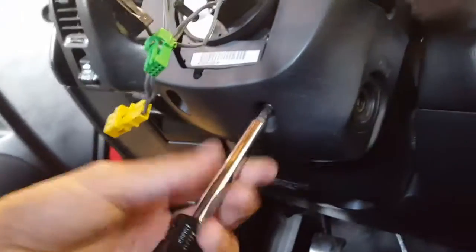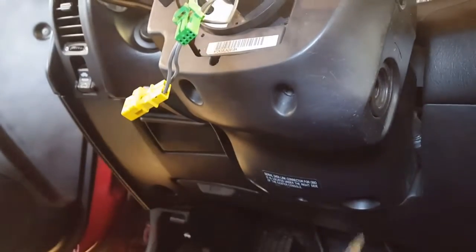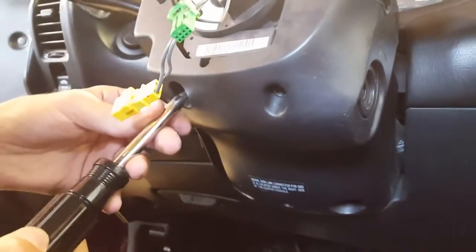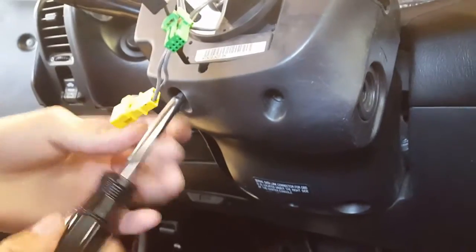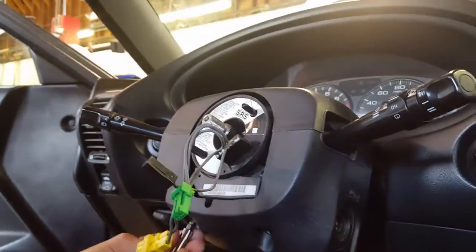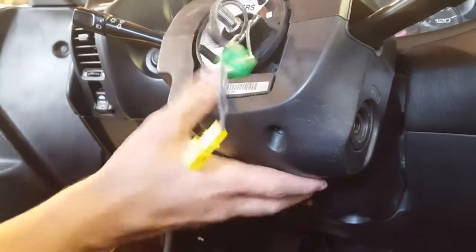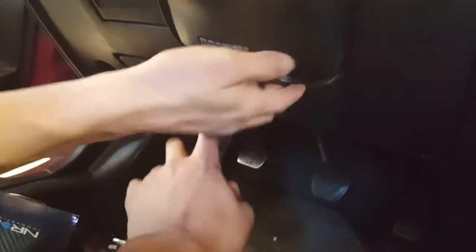It's good. Unscrew the bolts under. Make sure not to lose them, because you're going to need them. This part, you're not replacing anything up here. There's more? Right here. Yeah.